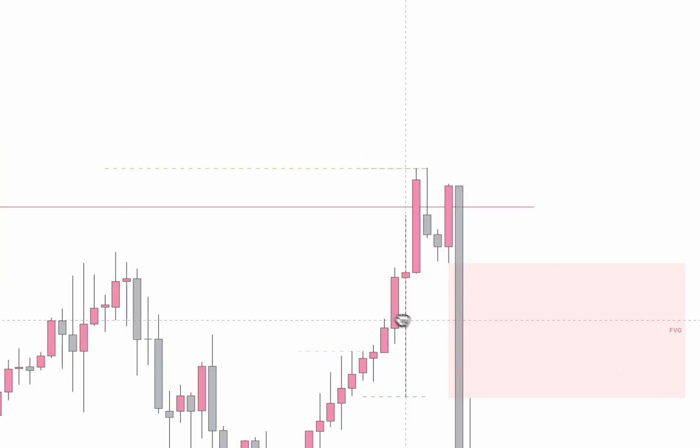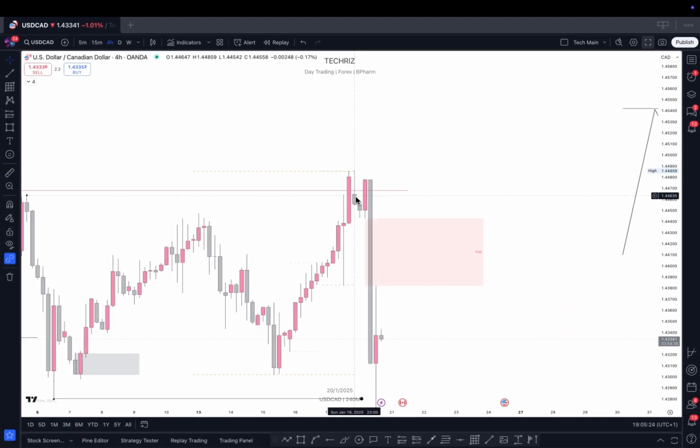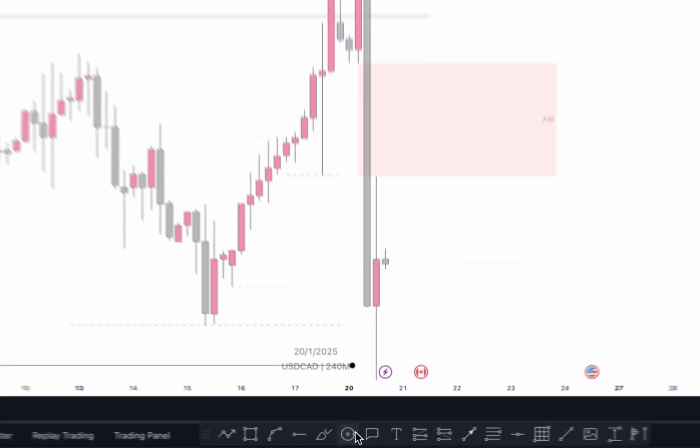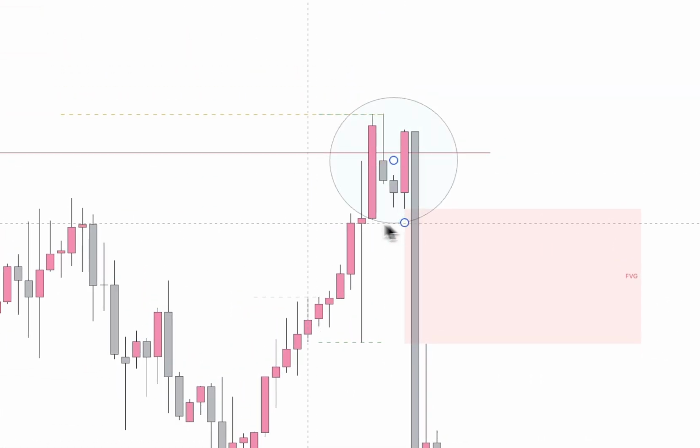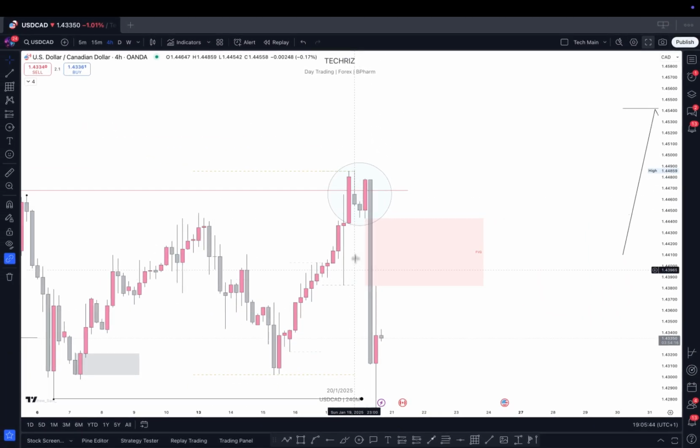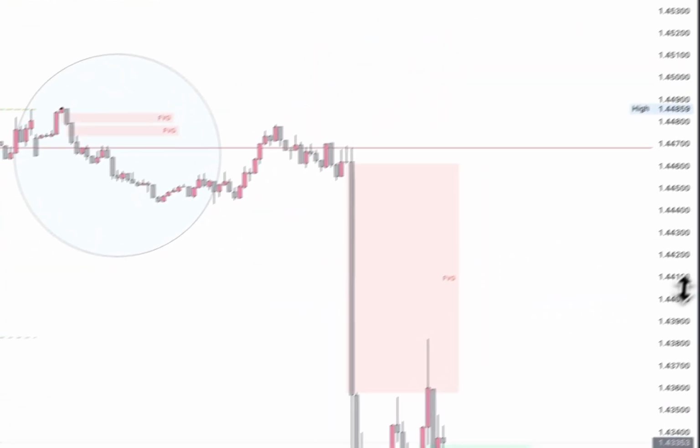Now, there are two scenarios that can happen. This broke with the body. If this second candle had broken above this one with the body again, we would continue buying. But you can see the rejection price gave. After price broke with this body, something very, very deceitful happened here, because price rejected back into this level, and that was basically my only proof that price was going to sell.